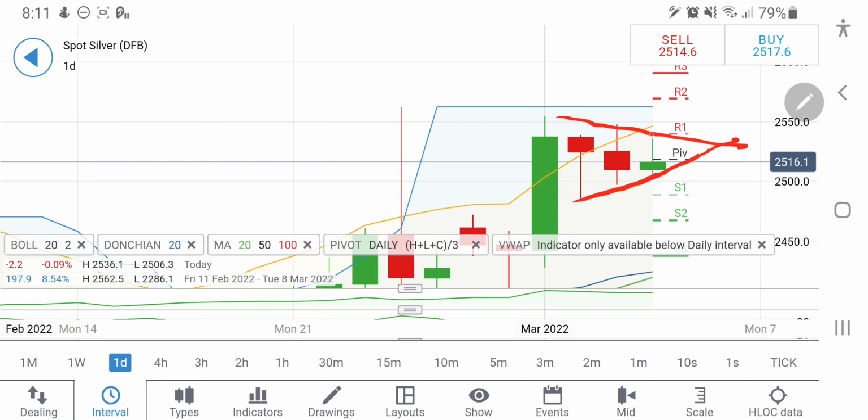So yes, if it breaks out beyond 2550, that is a good indication that it is going to give you a sharper rise, this time it is going to hit 2600 directly, and it can go beyond those levels also towards 2700, towards 2800. If not today, tomorrow, day after tomorrow, that is next week, definitely it is probably going to give a breakout on the upside.